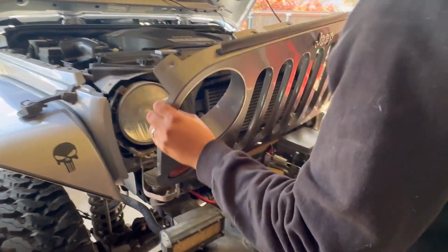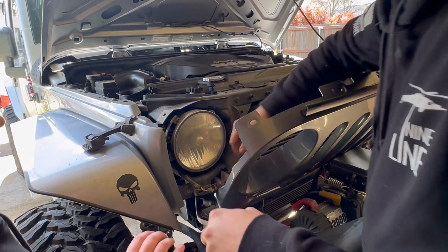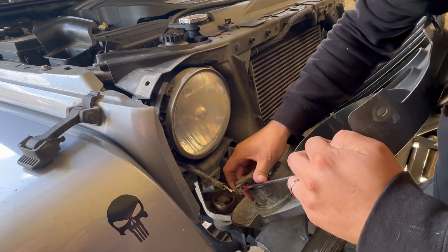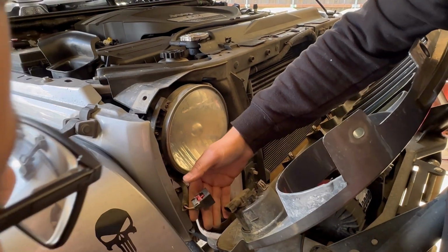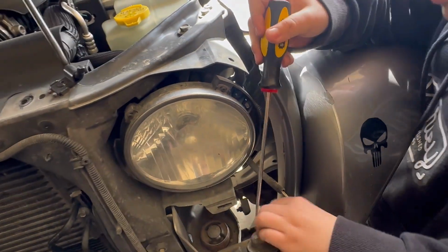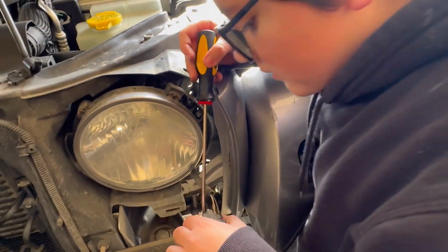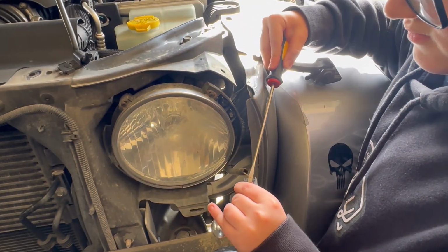All right. So now you're gonna take this guy, and you're gonna get this red cap here. And you're gonna pop it up there. And then there's this little tab you push down and it comes out. Go ahead and try to drive yourself. It looks like the red tab might be on the other side. Yep. You can roll it if you want to. It just pops it out. There you go. That's fine. Just pop the light out. That's okay. Or do it that way if you want.